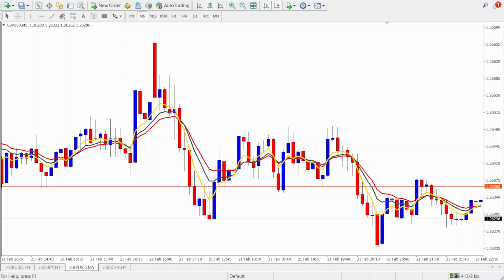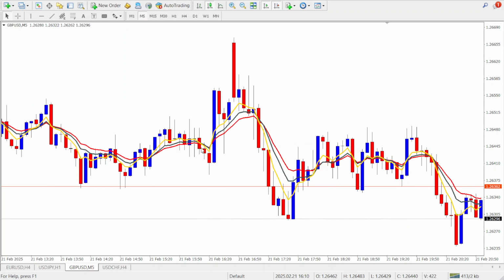Now, the aggressive part of these indicators comes from the fact that we are using the fastest periods, which are 5 and 9, to enter trades as soon as the market moves. We want to be right in this action, without waiting for confirmation that comes later in the move. However, don't just blindly follow the crossovers. You should always look at the market structure and price action to confirm the move. For example, if the 5-period EMA is crossing above the 9-period EMA, but the price is still below a strong resistance level, it might be a good idea to wait before pulling the trigger.